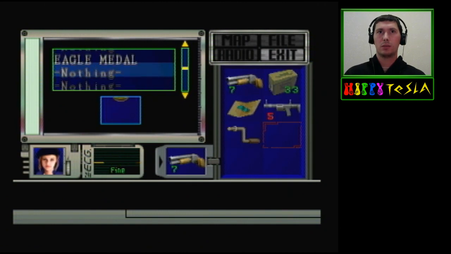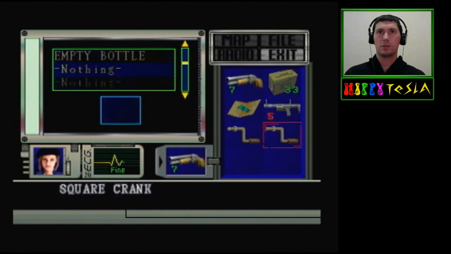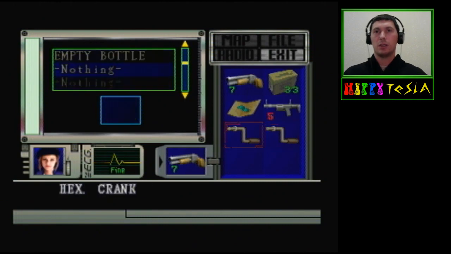Light disc, eagle metal. Square crank. Here we go. Square and hexagonal side by side.